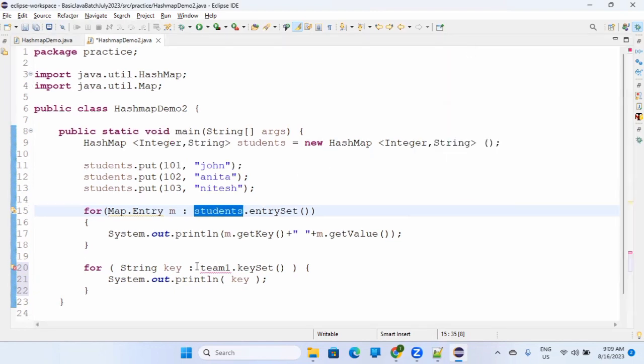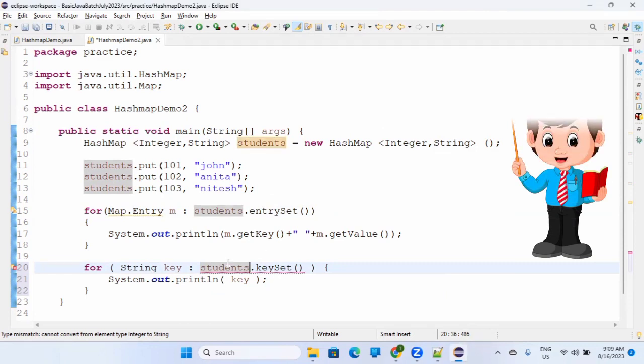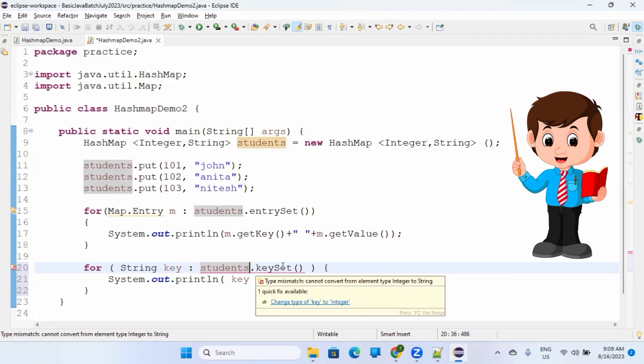Close this. So there is a function called keySet, which will return only the set of the keys. It's very simple, right? keySet is a function which will give you a set of keys. How simple it is. But it's not a kind of iterator itself. So keys will give you integer, right?